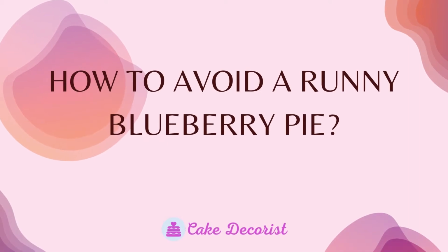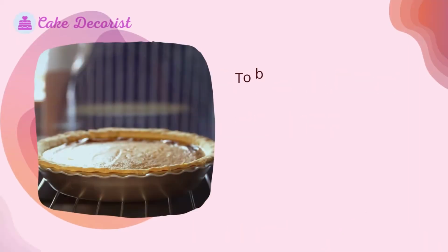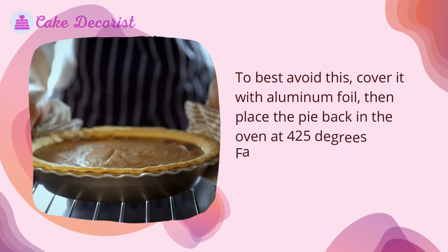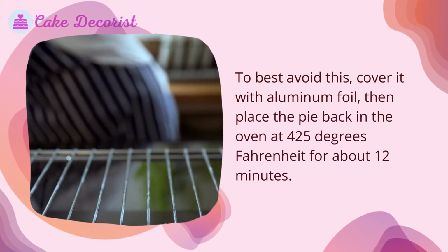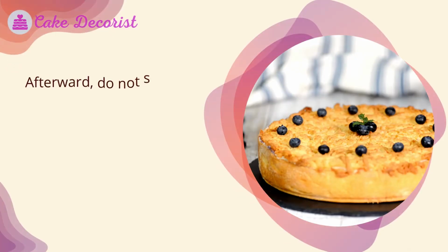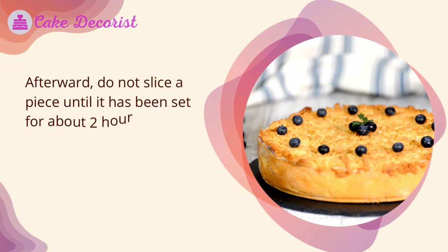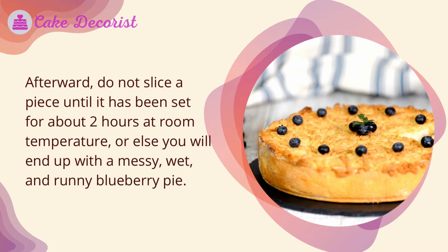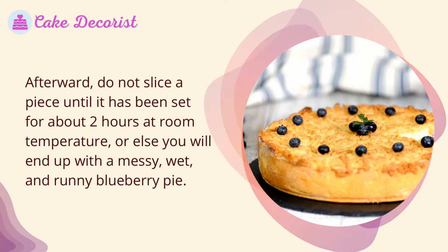How to avoid a runny blueberry pie? To best avoid this, cover it with aluminum foil, then place the pie back in the oven at 425 degrees Fahrenheit for about 12 minutes. Afterward, do not slice a piece until it has been set for about 2 hours at room temperature, or else you will end up with a messy, wet, and runny blueberry pie.